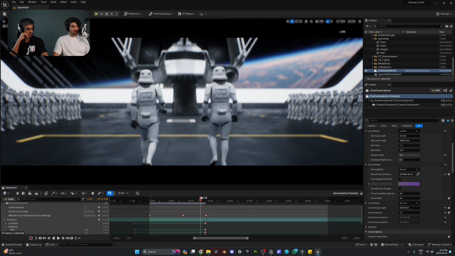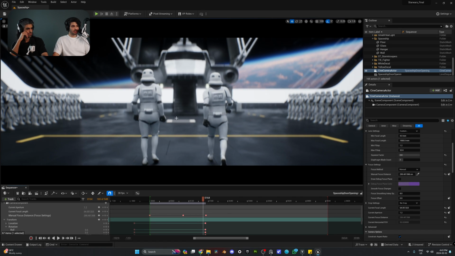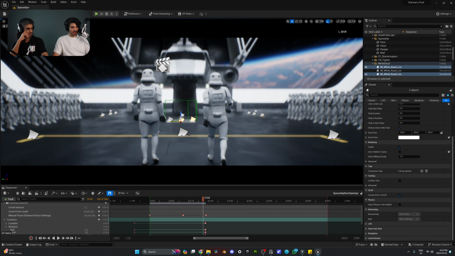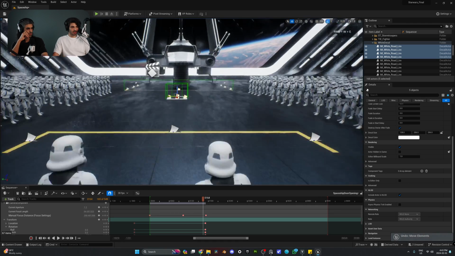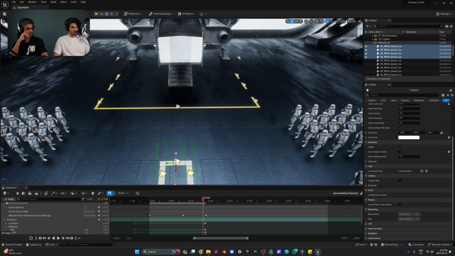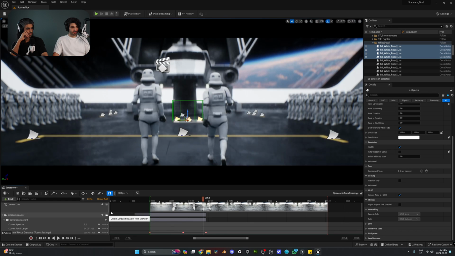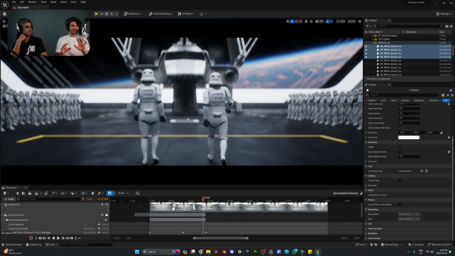The one thing I do not like is how disproportionate this white square is. I believe I have to make it move a little bit. So I'm going to press that, select these guys, and then move it. I have to select this guy as well. Am I moving the yellow one? I think I'm moving the yellow one. Let's go out of this camera view. Don't move this yellow one. I'm going to move this to the middle. Go back to my camera. Move it here. What do you guys think about that? Much better, right? It just didn't feel like it was centered.